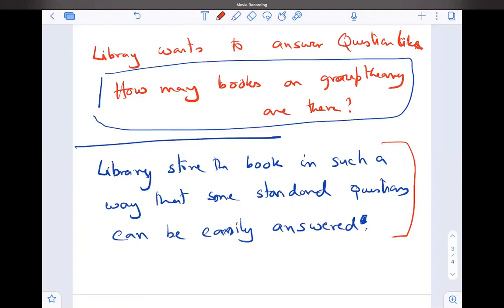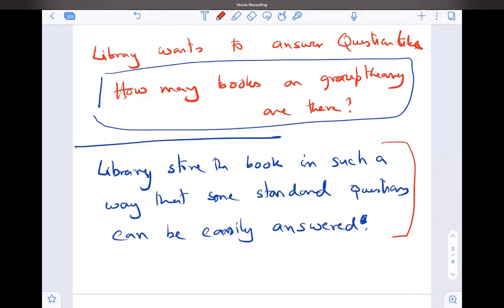So that is also the reason why you should not have too many. In some sense, the storage of books has to be done in such a way that the library users are helped. They can access whatever book they're looking for quickly. And for that, the library has to know what kind of questions are being asked. If the library thinks chances are very high that people will just say, I want a book of Rudin in mathematics, not knowing exactly whether he's looking for a book of Rudin in analysis or in algebra, he will have to spend more time.